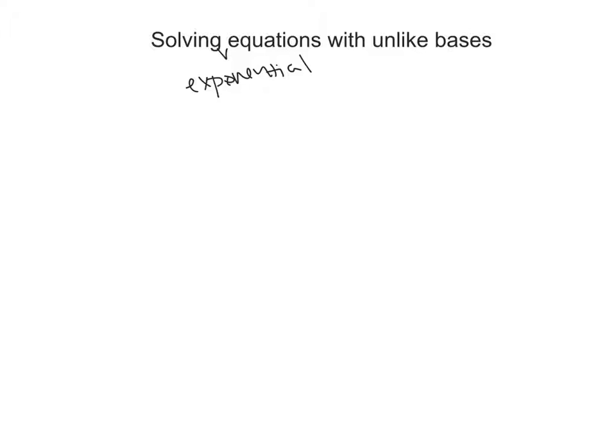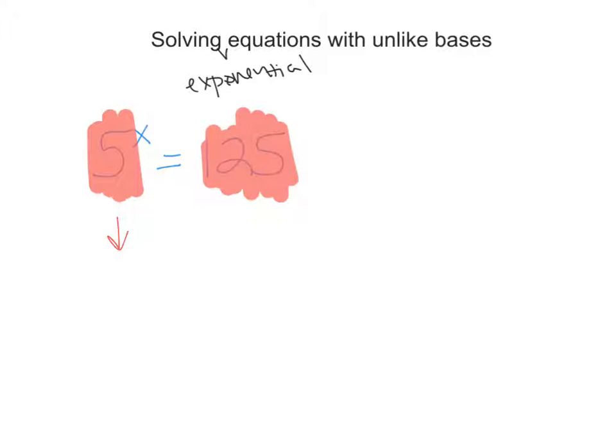My first example for you is going to be 5 to the x power is equal to 125. You're going to notice here that the base of our expression on the left is 5, where the base here is 125. In order to figure out what x is, we have to make sure we're rewriting this with a base of 5. So you have to think to yourself, if my base is 5, to what power will produce 125? And your answer here will be 3.